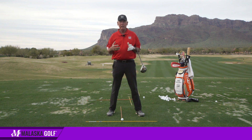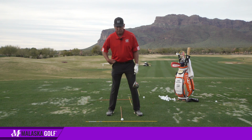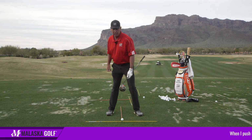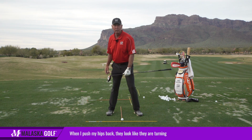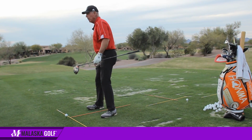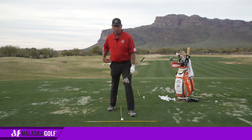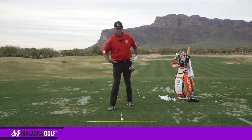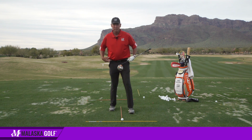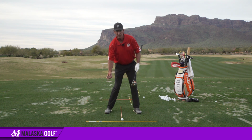So is there a better way to get your pelvis to rotate? Well, yeah. If I take my right hip and push my right hip socket back, what do my hips appear to have done? Turn. But I didn't try to turn my hips. All I did was push my right hip socket back. If I'm walking backwards, my right hip goes back, then my left hip goes back. So it appears that my pelvis is rotating. But what's really happening is, as I go back, my right hip gets pushed back, and when I come down, my left hip gets pushed back.